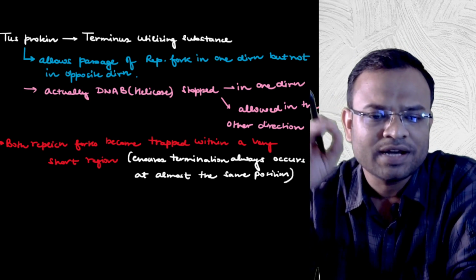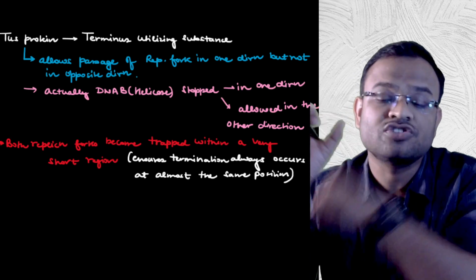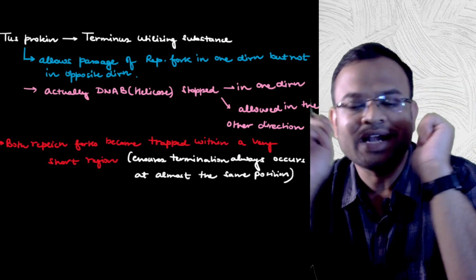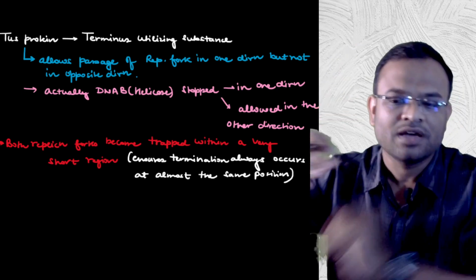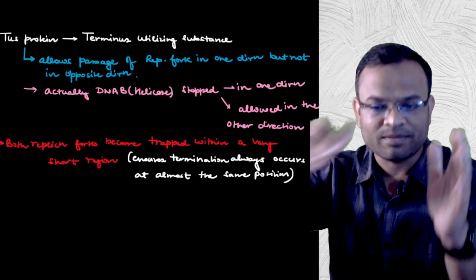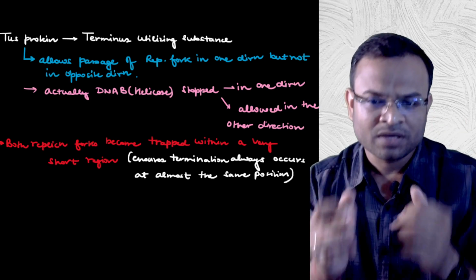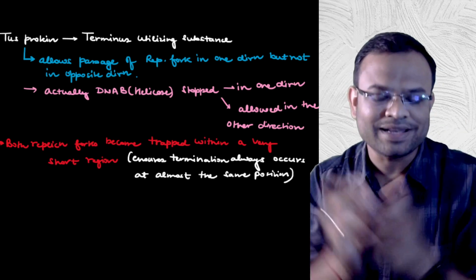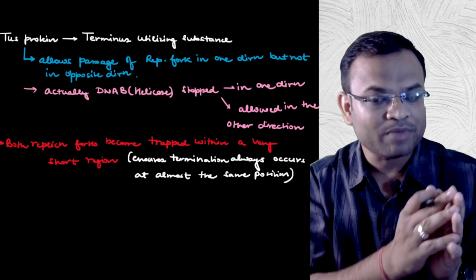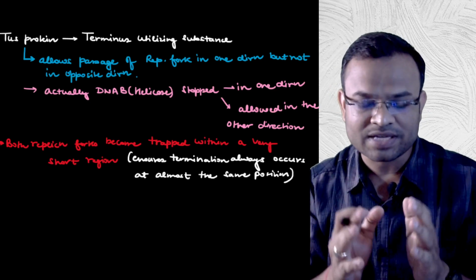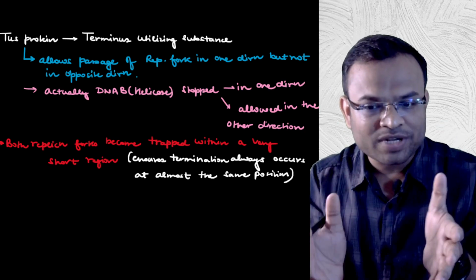Now actually DNA B is also called helicase. DNA B helicase is stopped. Why? Because you know that in the process of replication, the first thing that happens is helicase moves, right? Helicase moves forward, and then following it the polymerase moves. So if you stop the movement of the helicase, then automatically the replication will stop, isn't it? If you remember, we have already said that DNA B functions as a helicase. Now if you are stopping the helicase, which protein is stopping the helicase?